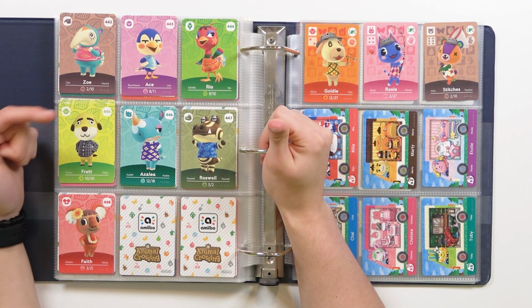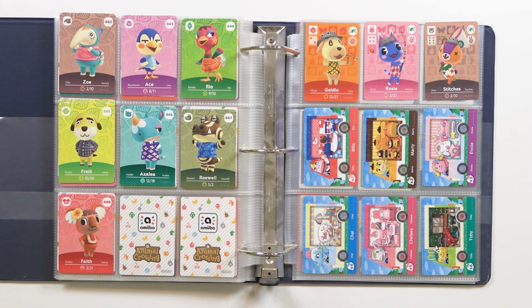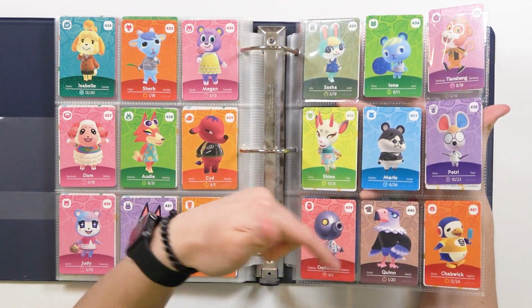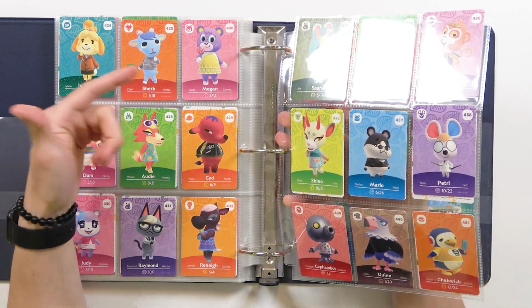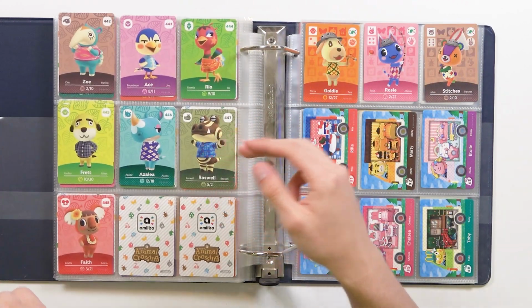Now, Fret is not actually a new villager, believe it or not. So, with this 2.0 update, they introduced a lot of new villagers. I couldn't actually tell you which, because it's kind of hard to identify, but I think Cephalobot is 100% new. Sasha's totally new. Sherb, of course, was not with the 2.0. Sherb's been here since 2020, but he's new, right?